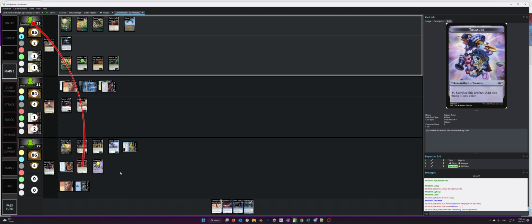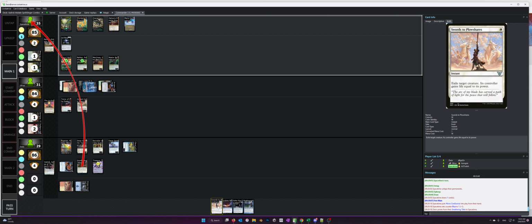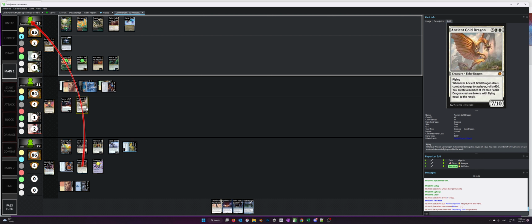So now he could actually pay for the Smothering Tithe. He has enough mana. Definitely enough mana to go around. Yeah, and again, I'm hoping that we might actually Swords the Terror of the Peaks. I don't care that much about the Ancient Gold Dragon. Oh, actually, no, the fairies are flying. Maybe I do. That could be a problem.